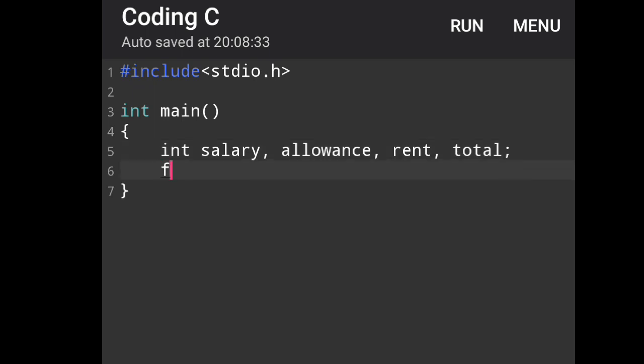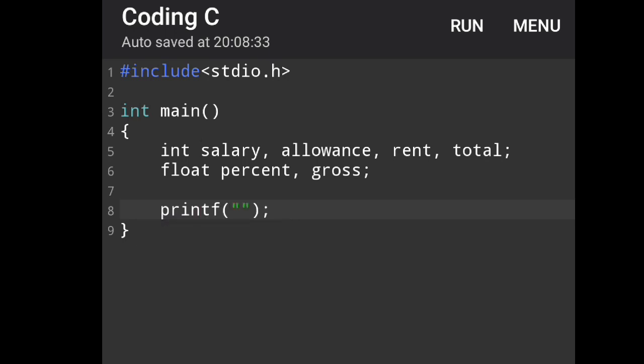Next is float, to store values which are decimal numbers. Float percent, and other variables, and gross, and then the terminator. Here we start with printf: enter salary of Athena.